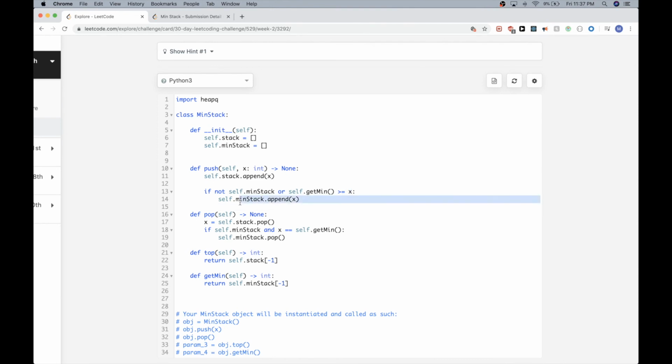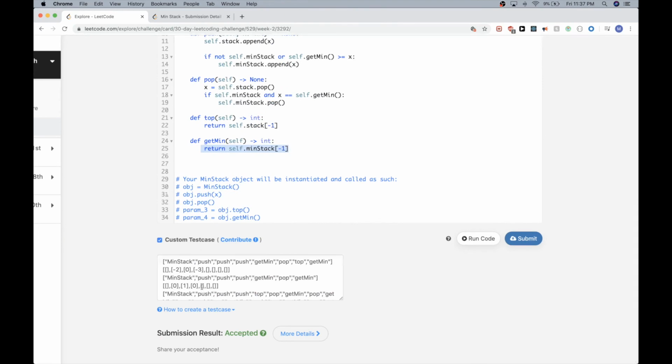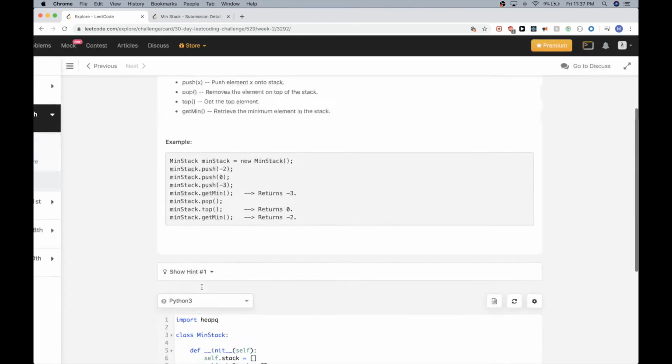To pop, we just pop out of the main stack, and if the value is the same as the min, we need to pop from the min stack, because that's definitely the element that we added to the min stack. And then to get the top, we just get the top of the stack, and to get the min, we just get the top of the min stack. And that's pretty much it. This looks good.